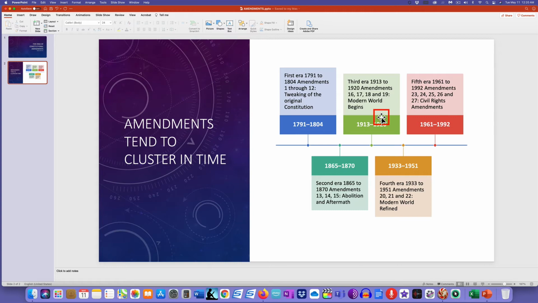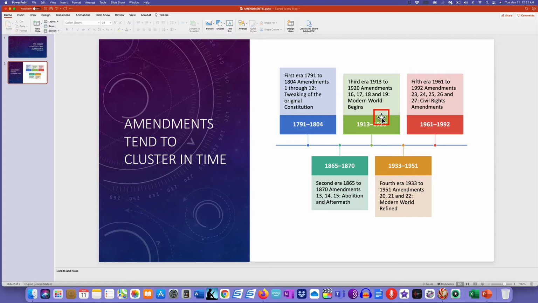Amendment 16 greatly increased the power of national government because it enabled Congress to collect revenue from any source, and that meant income taxes. So Congress, for the first time, was legally able to tax any income of any person, natural, meaning a human being, or artificial, or corporation, anything that it wanted as far as income it could tax. And that began to bring a lot of money into the national treasury.